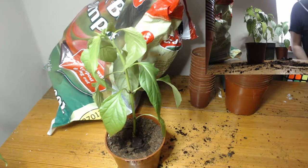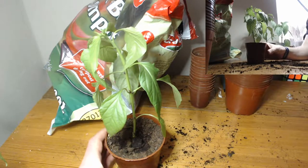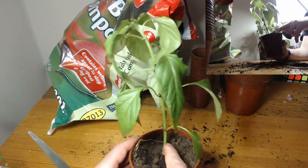Now what I'm going to do with these guys is aggressively prune them. I was worried the first time I did this to the other pepper plant, but it was really beneficial, honestly. Now the lower leaves are gone.